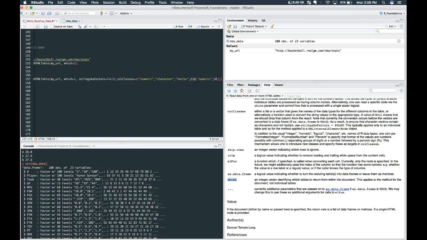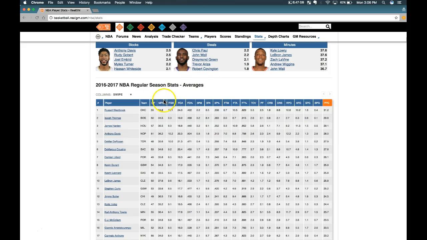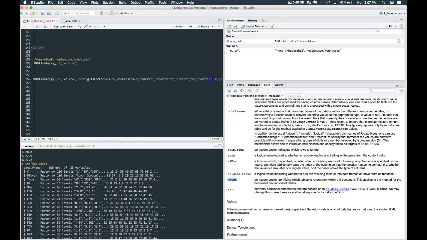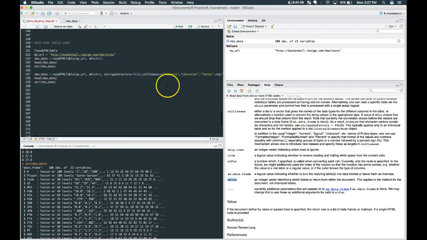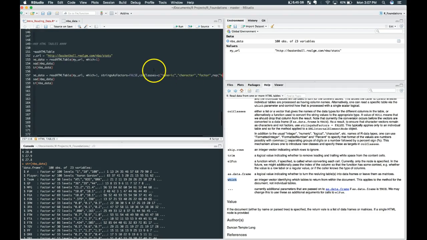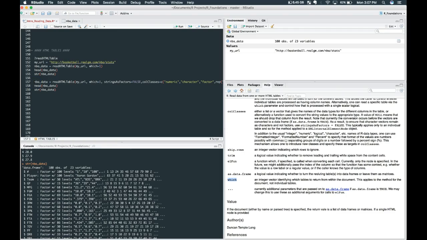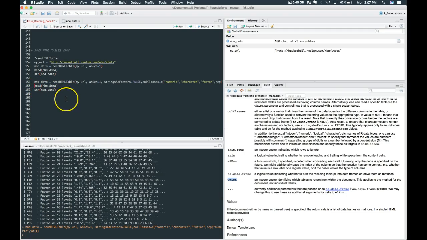And now we're going to call this rep, which means repeat, and we're going to say basically repeat numeric for the next 90 columns. It doesn't really matter how many you put here as long as it covers the rest of these columns. I didn't want to count how many there were, so I simply put 90, and I said that should be enough to cover the extent of that data. So let's go ahead and run that and see what comes back.